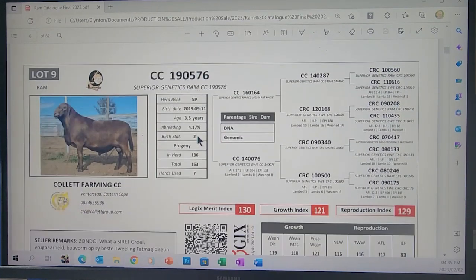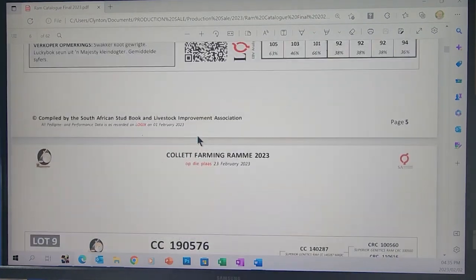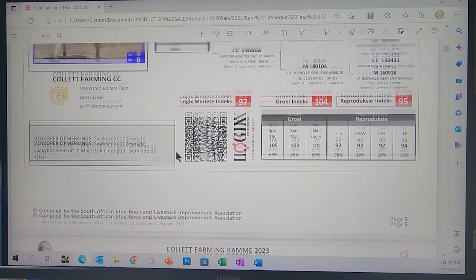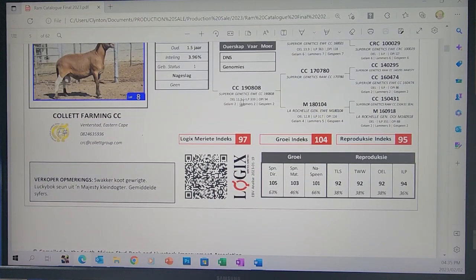Wherever we go, we're with Zondo, for instance, as I pointed out, look at all the young rams, where their accuracy lies for reproduction figures, where it lies for growth figures. So you can trust their growth figures, but you can't trust that. Look at the mothers, interlambing periods, age of first lamb, the ewe production indexes, amount of lambs they had, the amount of lambs they weaned.